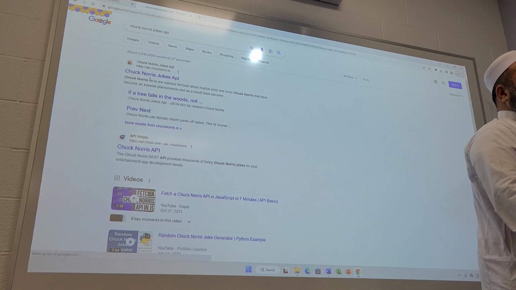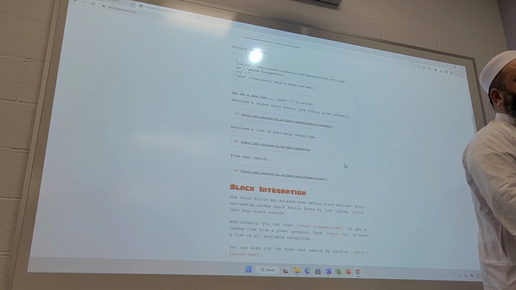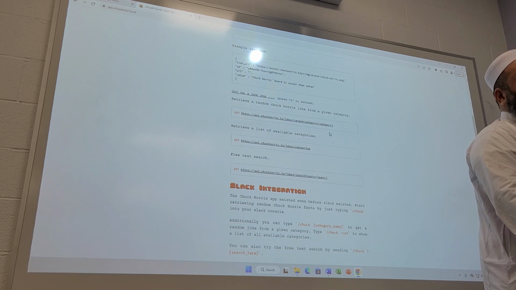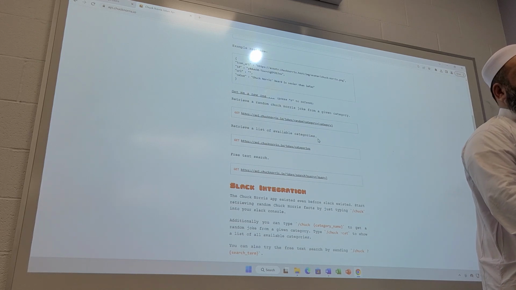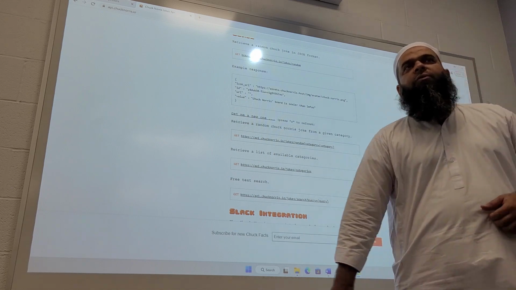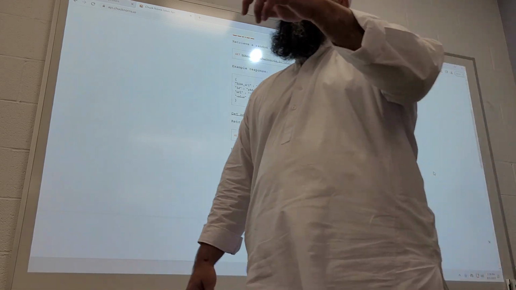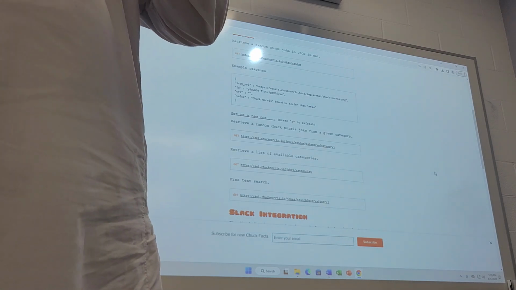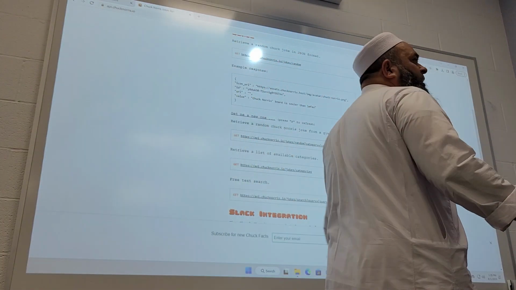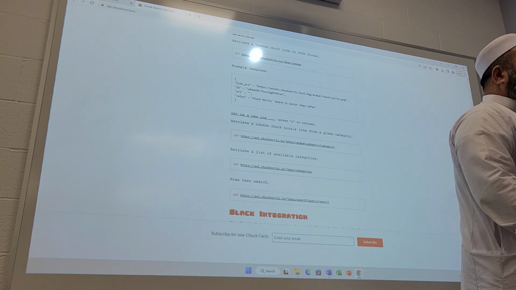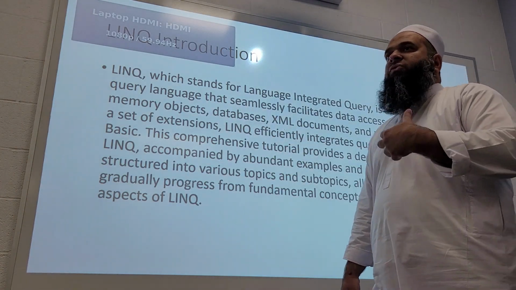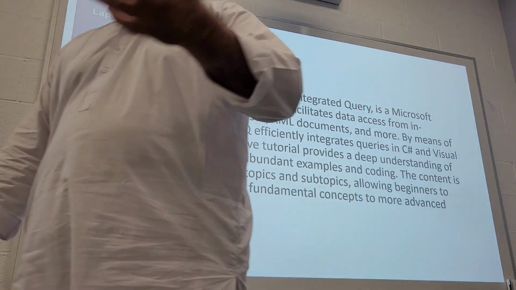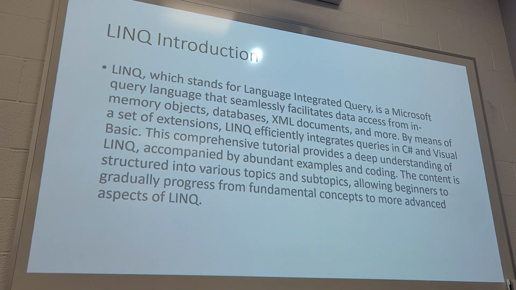There is another one, the Chuck Norris jokes. This is very interesting if you have seen that. They have given endpoints like this, so that if you want to get a category of the jokes, you can just go there. You would really enjoy that when you access them. And there you can access a random joke and lots more. So these are all free available resources that I would highly recommend you keep an eye on. And these will be real world data, real world information.